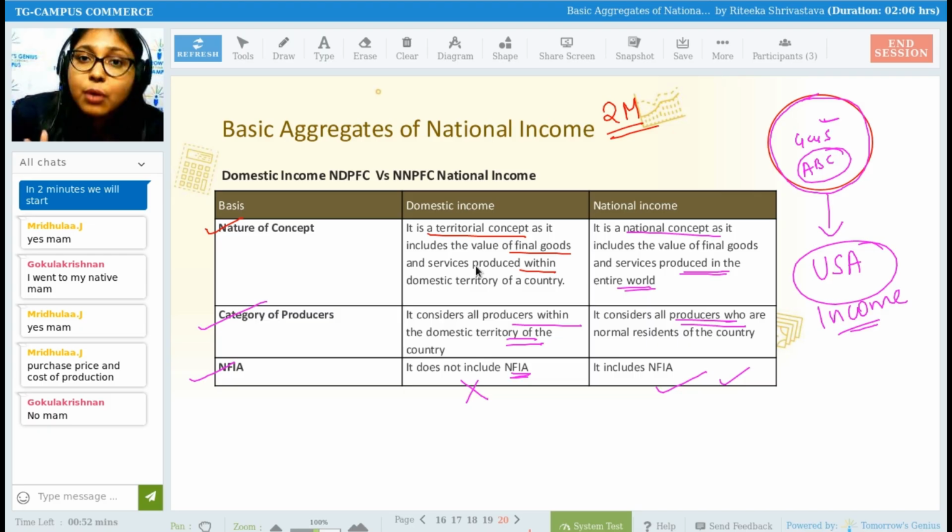While we do numerical questions, you have to know everything: gross, net, domestic, national, product, market price, factor cost, and which terms are related to which. Gross and net are related to depreciation. National and domestic are related to NFIA. Market price and factor cost are related to NIT, full forms, alternative terms, everything you should know. So take a quick 5 minutes break and 5 minutes to revise everything we did till now. If you have noted it down, very good. It will be much easier for you to revise, as well as when we solve the numerical questions.